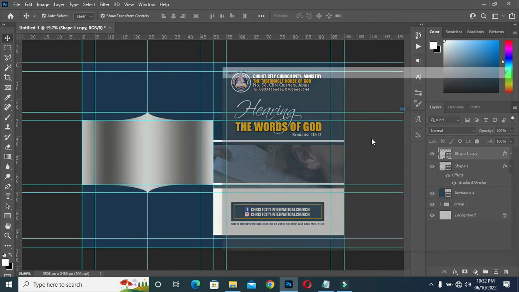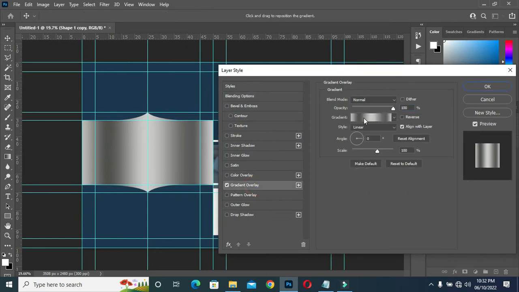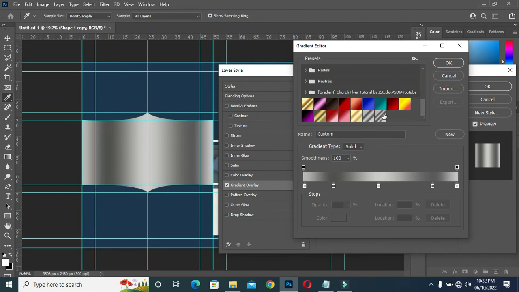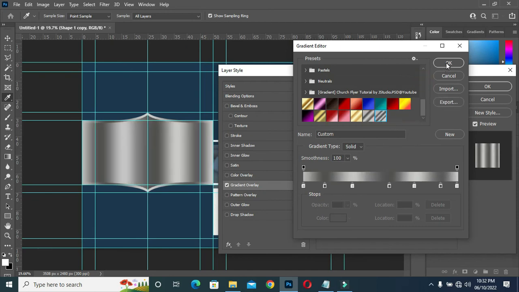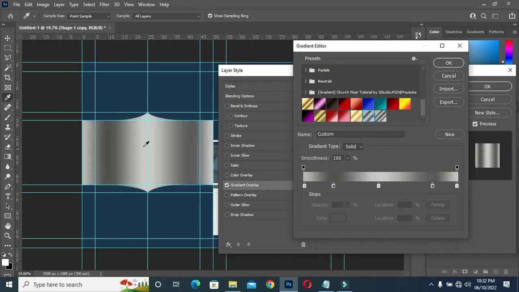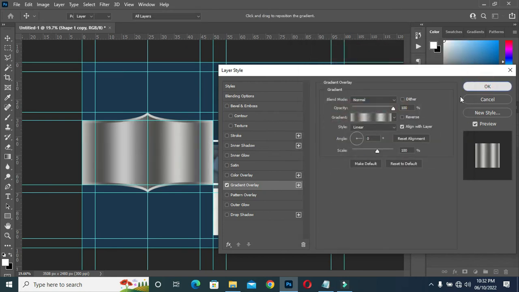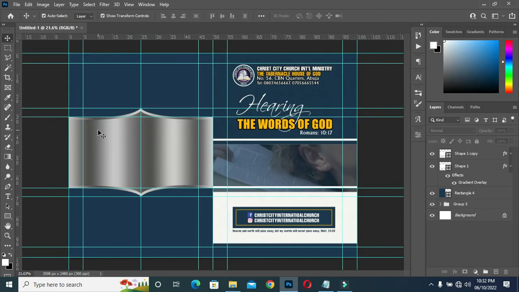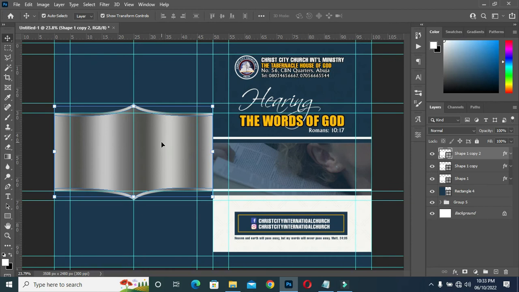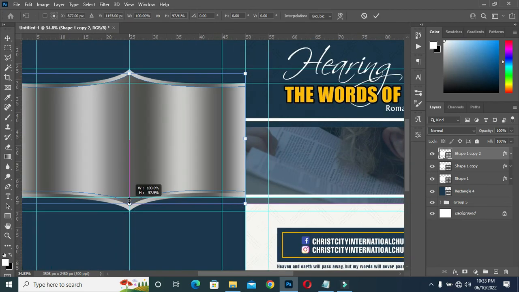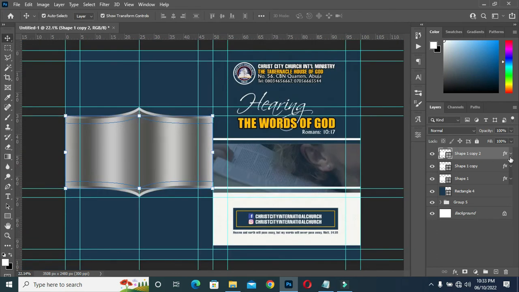Okay. So now I'm going to double click here. Then select the gradient. Now I'm going to use this second one here. So you can see the differences. There is a change on the screen. Then when I change it to this one, you will see. Then okay. Then duplicate this one again. Then hold your shift key, then you drag it to this point, then hold your shift key, you drag it to this point. So this is our guideline, so you drop it there.